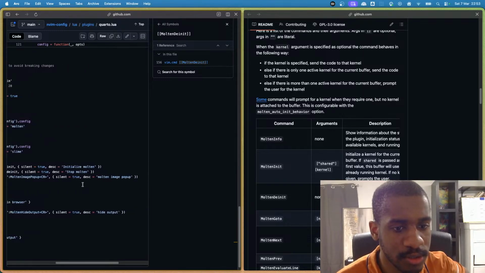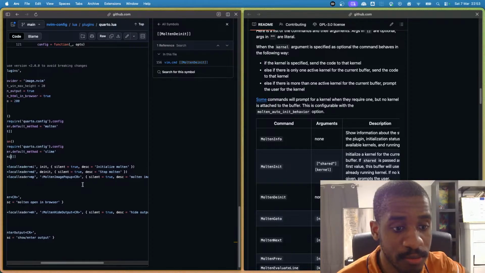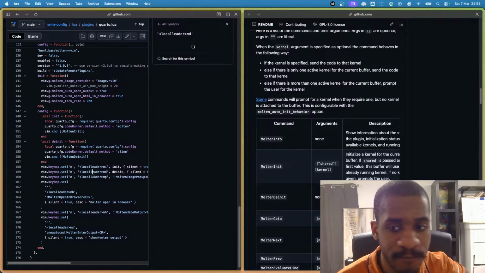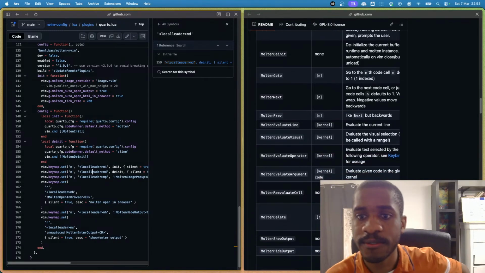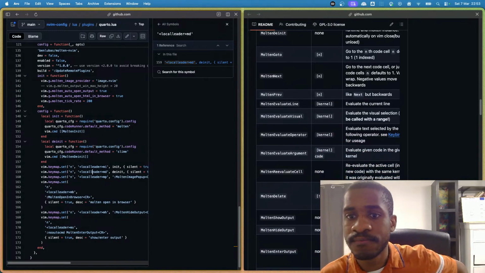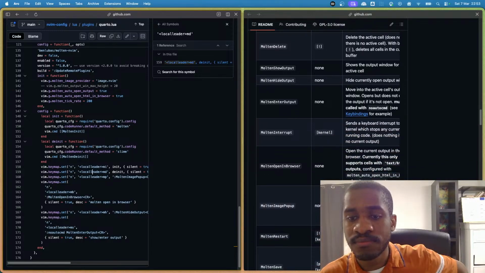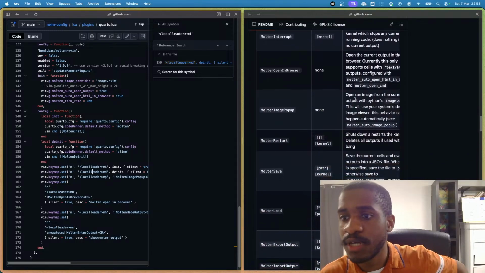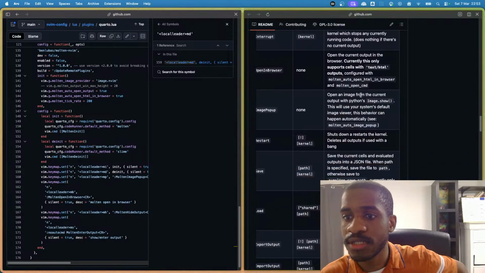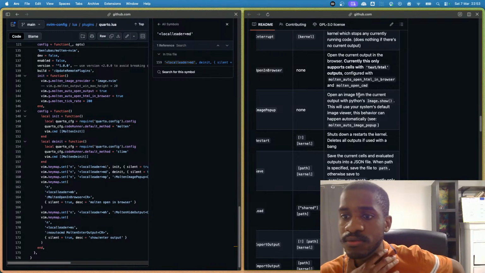Initialize molten, stop molten, molten image popup. What does that do? Molten image popup: output an image from the current outputs with Python's image.show. This will use your system's default image viewer.